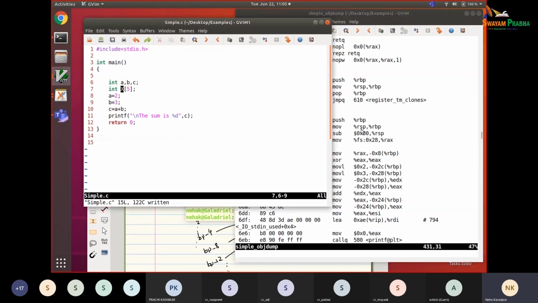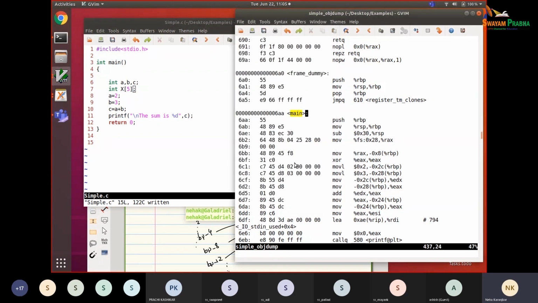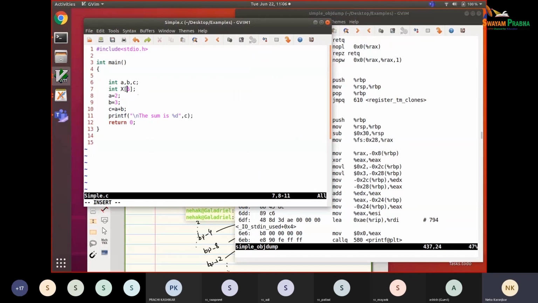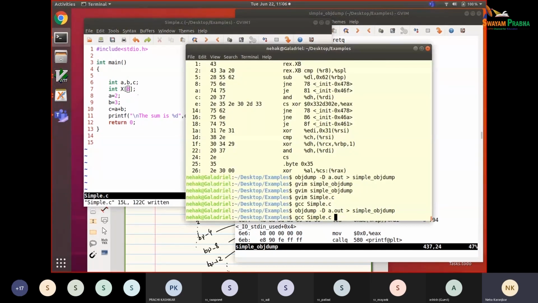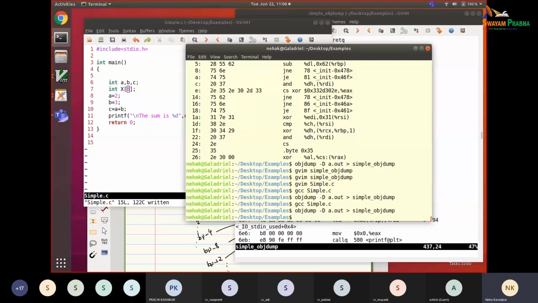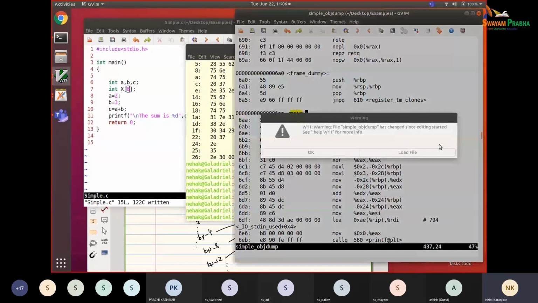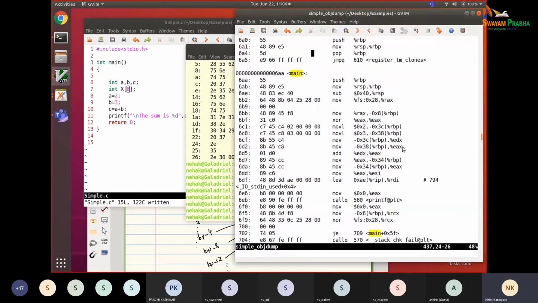But sometimes, this is an array, right? So there may be space allocated for indexing this array and so on. Also, typically this is to be aligned. That's what I think you meant, that it can be aligned and so on. So if you make it a power of 2, maybe we'll be able to see that. Essentially, what I'm saying is this is an interesting thing to play with and to see what the compiler does and observe.